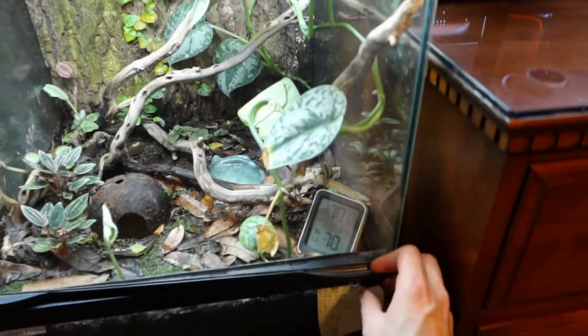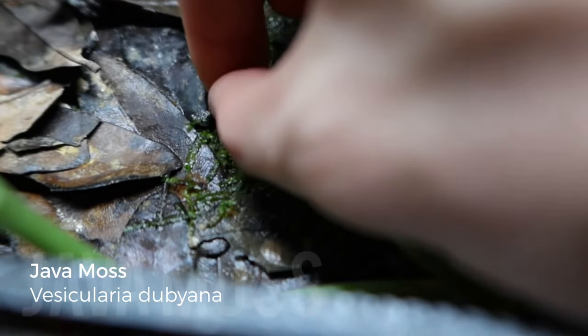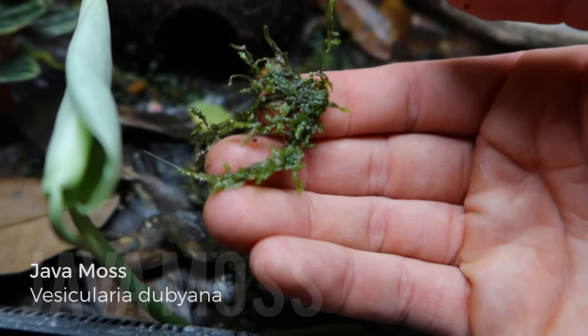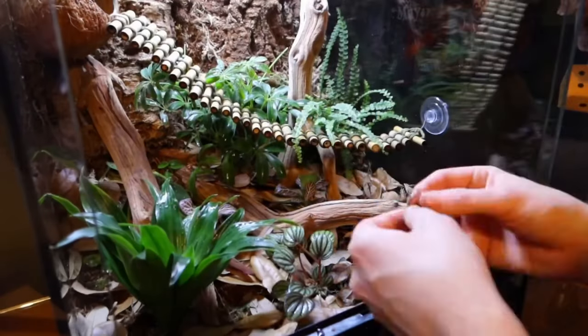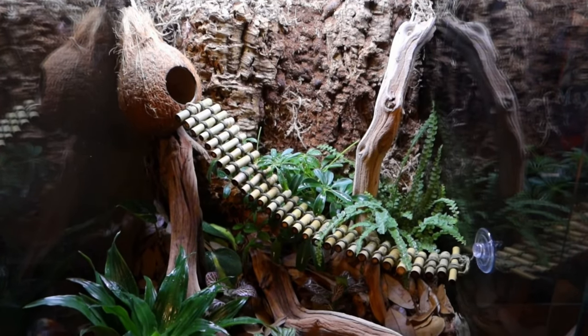Next, I went into my dart frog vivarium again to grab some Java moss. As you can see, this moss is growing everywhere, so it won't hurt if I take a little bit. I placed the moss throughout the enclosure, but it may not grow because this enclosure won't be nearly as moist as the dart frog enclosure, but it's worth a shot.